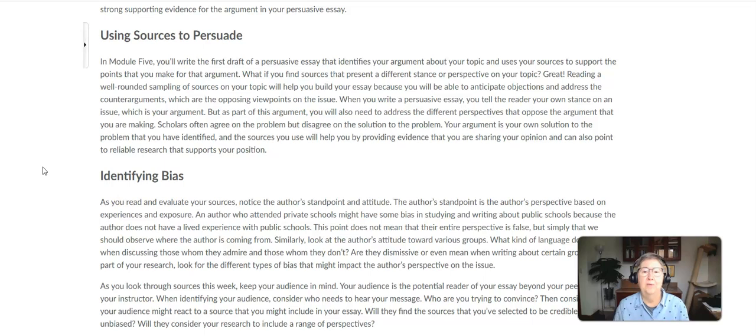Using sources to persuade, why do we need to have sources? Isn't your argument just enough to convince people? Unfortunately, when we're doing academic writing, you need to back your reasoning up with credible research. It has more impact with your audience, as well as indicates that you have done the work behind your argument to know everything you can about that particular topic, that debatable issue, as well as to be able to bring in scholarly research that supports your various supporting points.